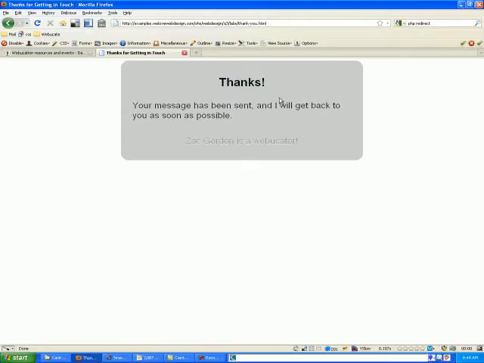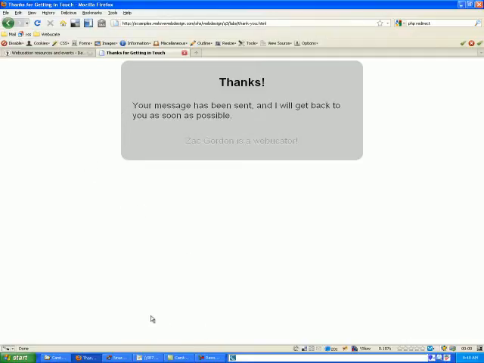And what you would want to do is have this thank you page look like the rest of your site and have your full navigation there so that after they get that thank you message, they can then keep clicking around through your site. If you send them to a page that just says thank you like this, it's a dead end. And we don't really want to leave people on a dead end in the web. We really want to direct where they should be going. So having some other menu, your menu at the top, or other pictures or options listed, or even give them some direction like, thanks for getting in touch with me.